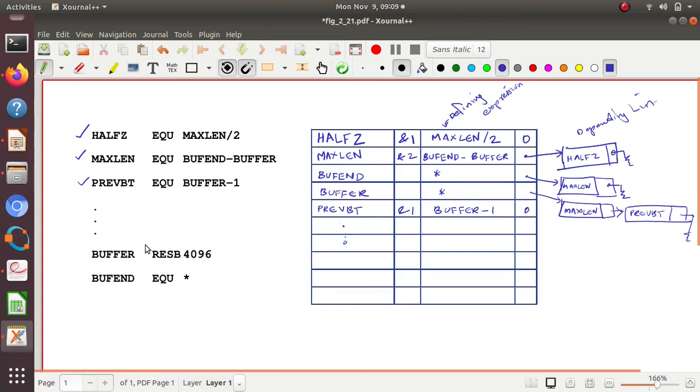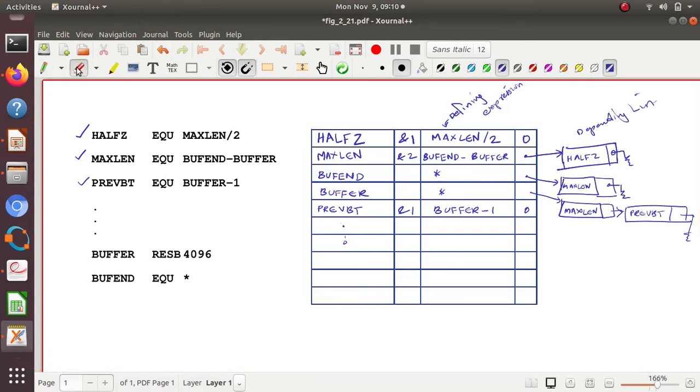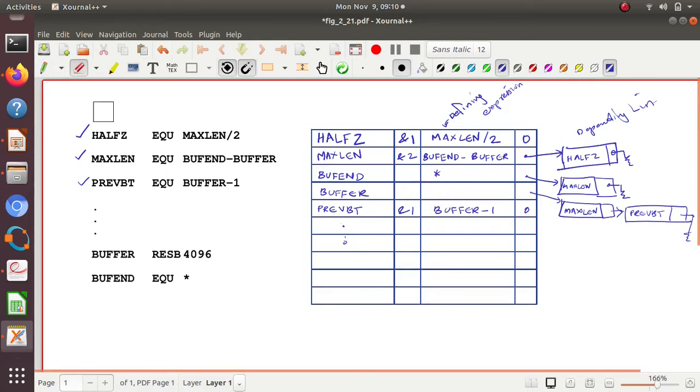That is the address during the assembly process, 1000. So here the value for address will become hexadecimal 1000.